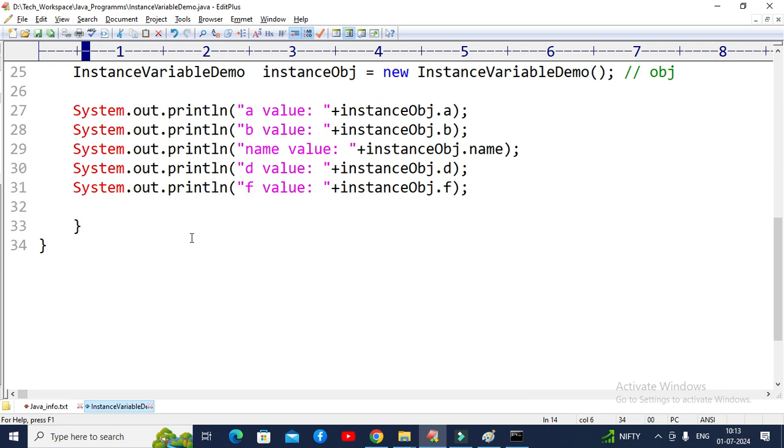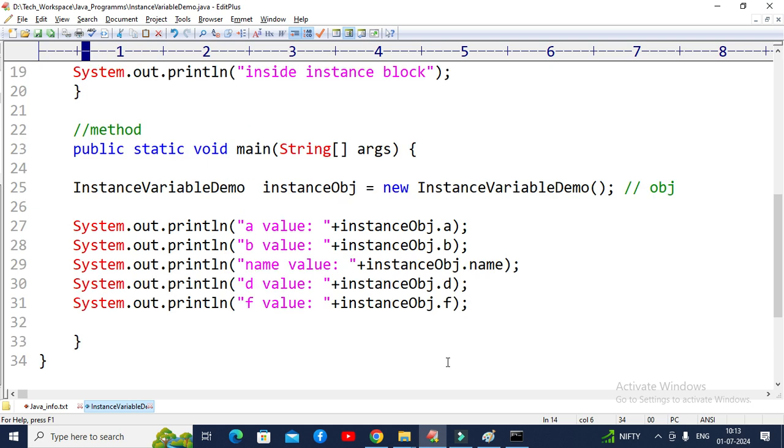So after executing these lines of code, we should get 10 here. We should get the b value, boolean true, and then the instance variable name: ram here, and then 10.5 and 20.5 here.